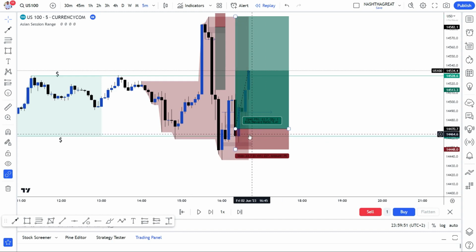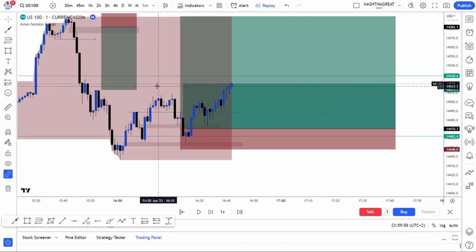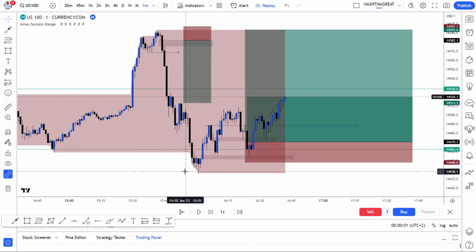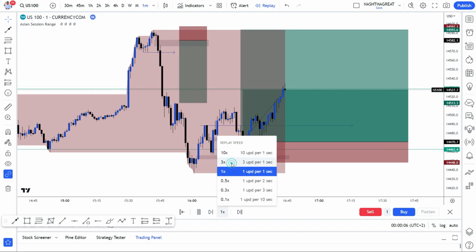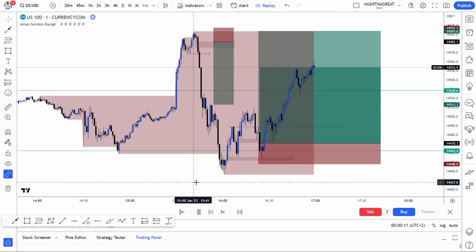So the range here was good, right? But on M1, that's why we're seeing that there is a lower order block, right? So you should weigh those options so that you don't miss any of the trades, right? Either on this strategy or any other strategies that I have actually taught you, right? Let's just play this and see how this trade actually moved for today.